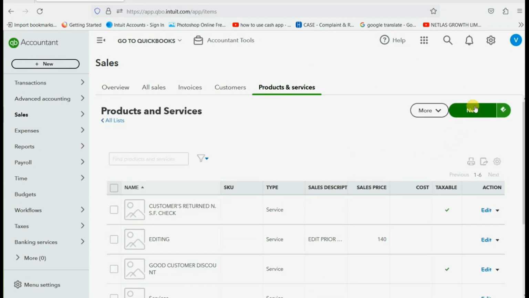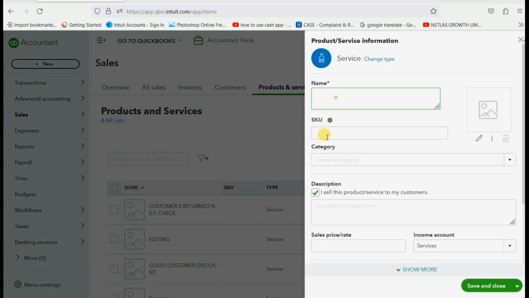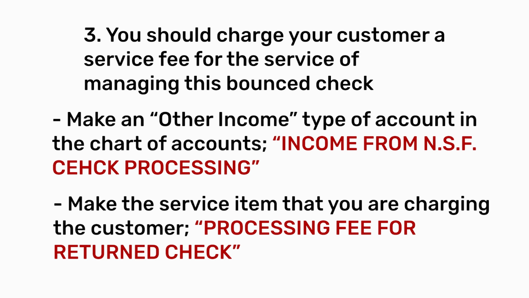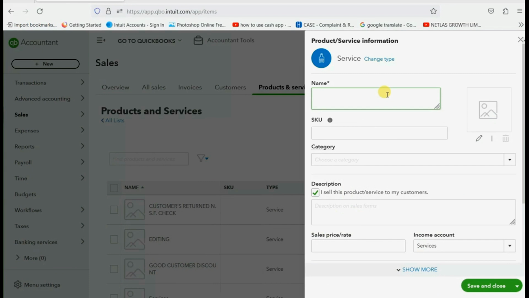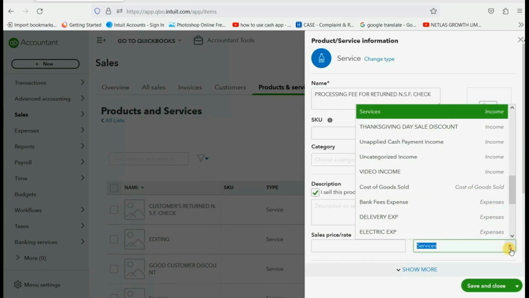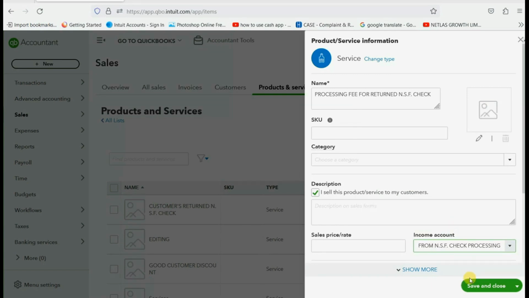Click new. We make it a service, and the name of it is exactly what we said, processing fee for returned N.S.F. check. And of course, we're going to connect it to the income account that we just made. Scroll all the way down to the bottom to get the other income section and choose the account.